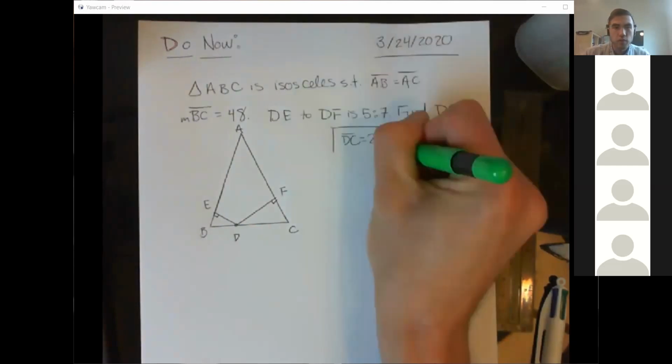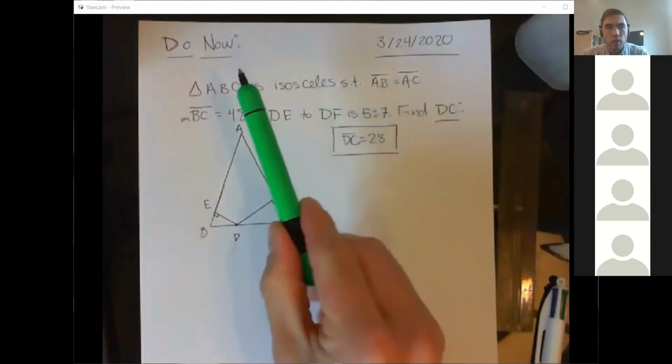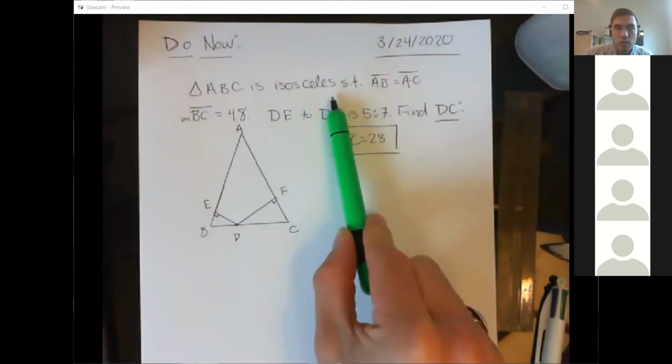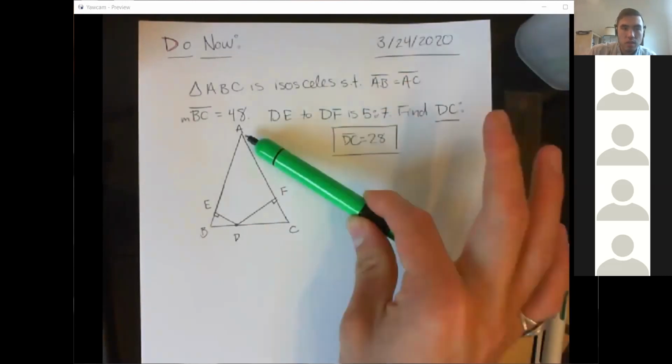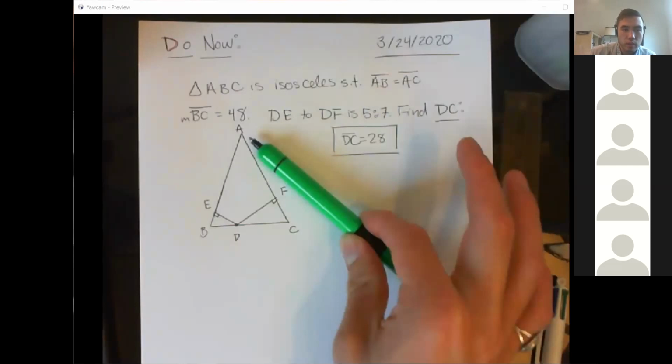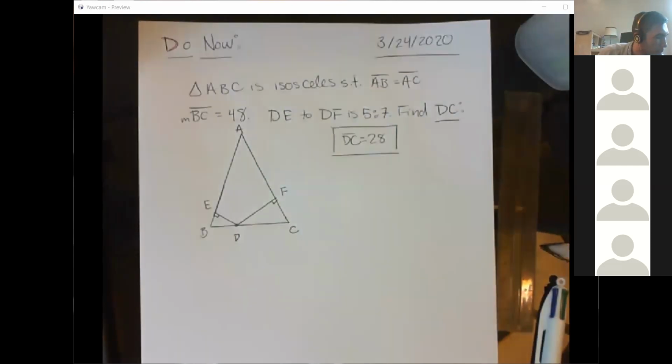So what's up with this first piece of information? Why do we care that triangle ABC is isosceles such that side length AB is congruent to side length AC? What is this line being the same length as this line? What does that actually give us? It shows that those two lengths are going to be equal. Sure, I mean, that's just a restatement of what it says, but what is that? What useful information does that give us? Anybody? That two of the angles are the same on the bottom.